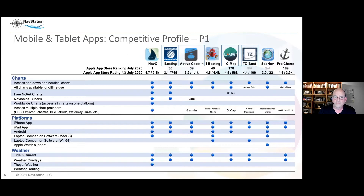Here's a quick view of the mobile and tablet apps. The ones highlighted with squares are proprietary — the only ones that will talk to your multifunction display. All the rest are open and don't have a direct way to communicate. The number one player is iNavX, which will not talk to your plotters directly. You'd get content from iNavX onto shared space like iCloud or email, and then Navionics Boating, ActiveCaptain, or CMAP or TZ iBoat can put it in the plotter. Navionics Boating is number 30, fast on the heels of iNavX, and ActiveCaptain is number 39.